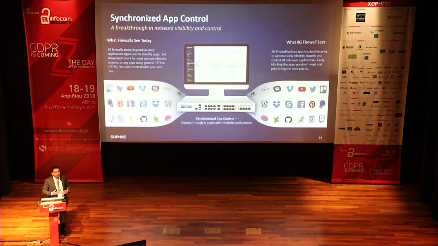Synchronized app control is something where, in a present firewall, you have a lot of applications which go unknown through your firewall. Let's say you are using an application which no one else in the world is using, or you have an application which is very dynamic in nature. With Sophos, using synchronized security, we can dynamically classify the application and dynamically recognize the application traffic.